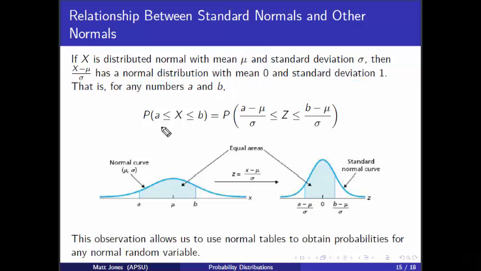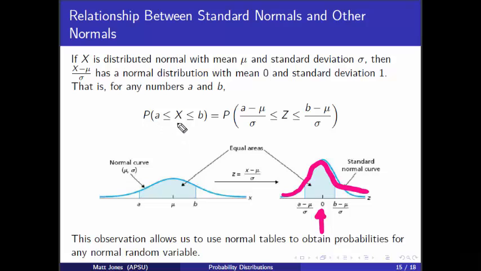That is, if I want to know the chance that this random variable X, let's say this is the behavior curve for X. This is the curve down here that describes the behavior of X. So on the average, it's here. Sometimes it's over there. Sometimes it's over there. But usually it's right in here. X is distributed normal, so it behaves according to this normal curve. It has some mean mu, maybe it's negative 50, standard deviation is maybe like 10. Well, if I standardize that variable by subtracting mu and dividing by sigma, then what happens? It's now centered at 0, and it has standard deviation 1.